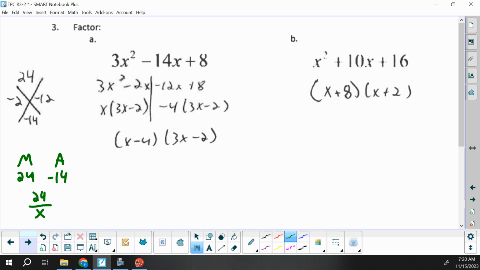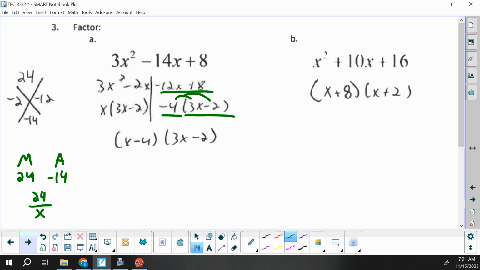Doesn't matter which order you put those, so if you reversed it, -12x, then -2x, you'll get the same answer in the long run. So the way I had it with the -2x first, I was able to pull an x out, automatically put 3x minus 2 on the other side, and then decide what we would need to have out front, so that if we were to distribute it, it'll give us the -12x plus 8, and that would just be a -4. One of your parentheses is the 3x minus 2, the other's the stuff out front, the x minus 4. Notice this was not solving. It did not have an equal sign, so we wouldn't set them both equal to 0, because there was no equal sign in the problem. All we wanted to do was factor.